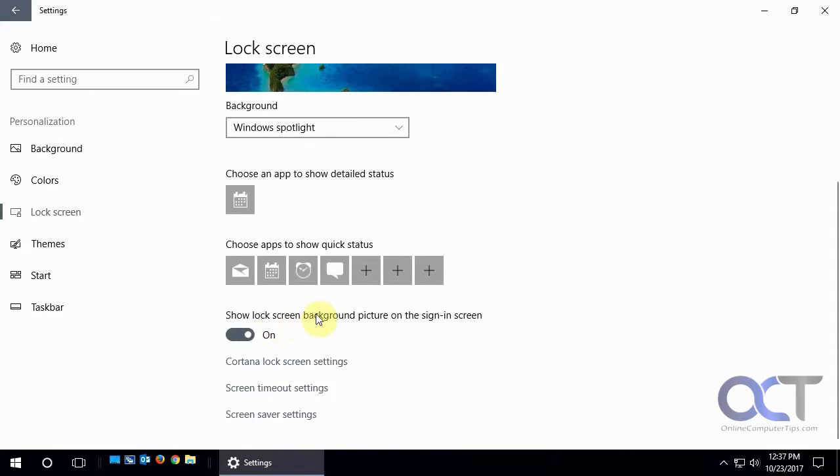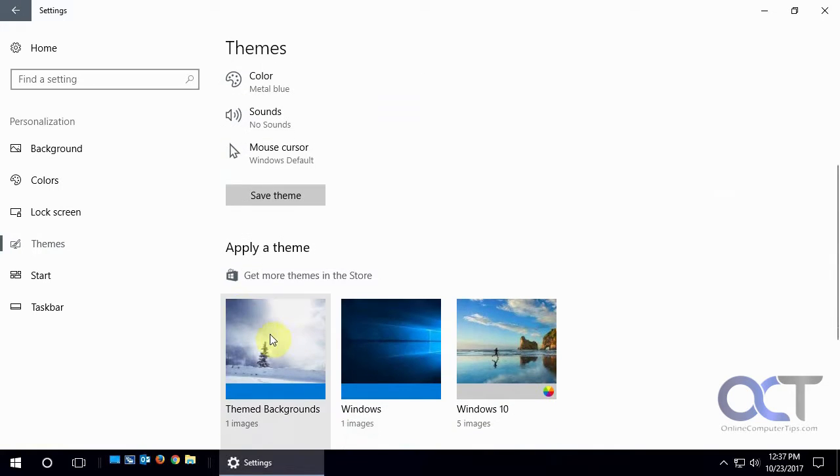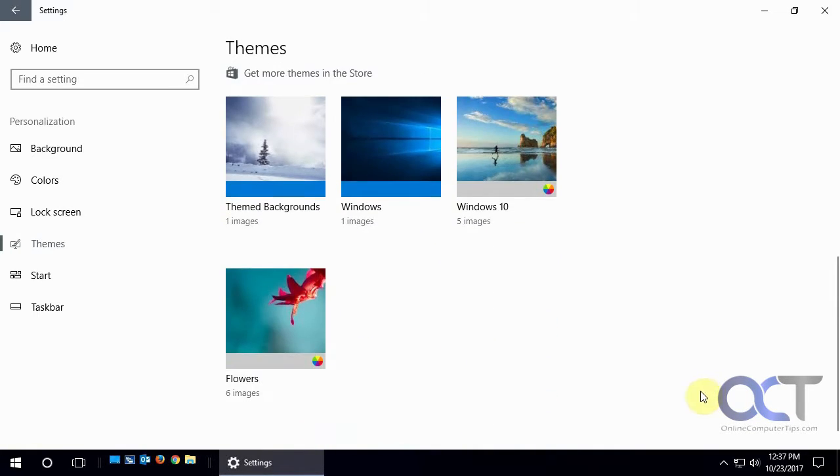And then lock screen background picture size on the sign-in screen options there. If you want to change screensaver timeouts. Alright, and then themes. If you want to add a different theme, so we have this background here and with a certain color and these sounds, or actually we have no sounds on this, and what type of mouse cursor. And then you could also get more themes in the Windows Store there to kind of customize your settings.